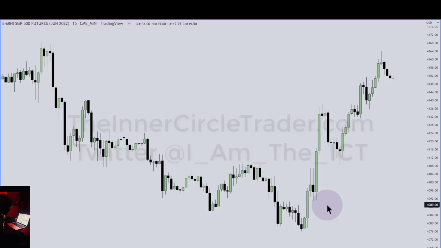Okay, so it's important to know where the market's reaching for, and then look for these imbalances in price. And then what makes it a fair value gap is the fact that it's coming down into this area here, or inside this area here, or this area here, or this area here. So they're all fair value gaps.